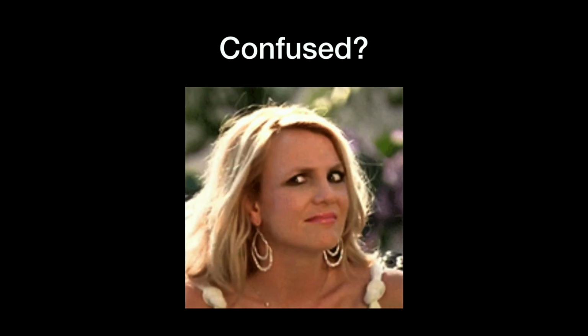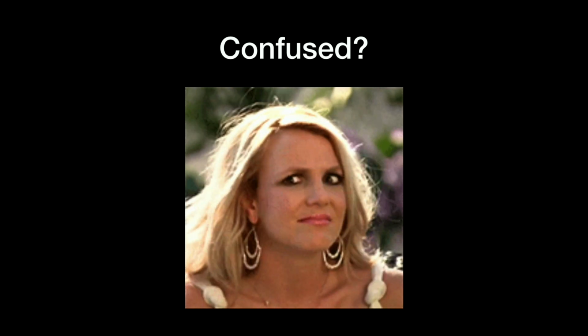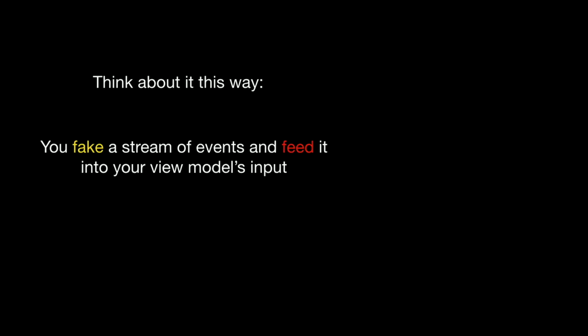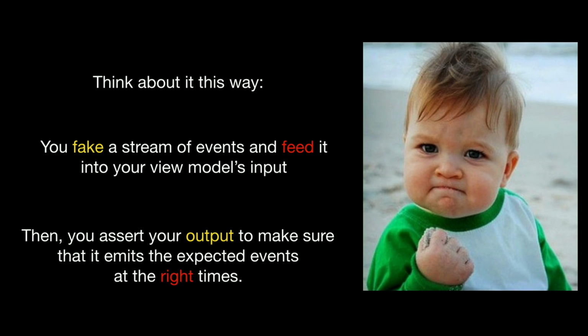Now, I know that most of you probably are confused because it's a lot to take in, especially at this time. But if you want to take something home from this presentation, it's this. If we use MVVM, the correct way to write our unit tests with RxSwift is to fake the input events and feed them to the view model, and then get the output events and validate that they have correct values and they are emitted in the correct timing. And if you understand this, you have really understood how we can write unit tests in RxSwift.